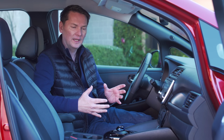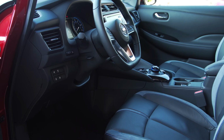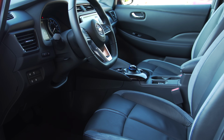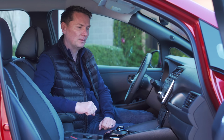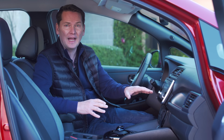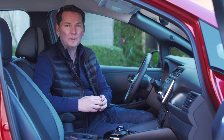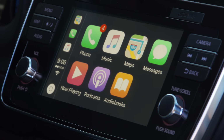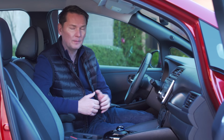for our Canadian marketplace. It's easier to heat the people than to heat the air inside on a cold day. So standard heated seats, standard heated steering wheel, and standard heated rear seats. So that's really nice stuff on the base model. However, that base car comes with a 5-inch screen in the center of the dash, no Android or Apple included in that. So Nissan really wants people to go up to almost $40,000 to get the 7-inch screen that you see here. It adds Android Auto and Apple CarPlay and gives you more of the advanced features like the proPilot, which I'm going to talk about in a moment.